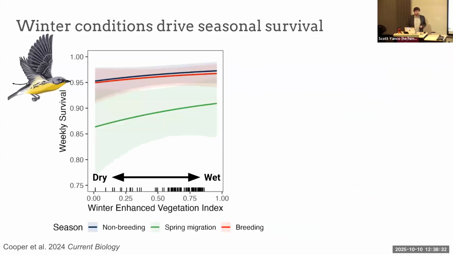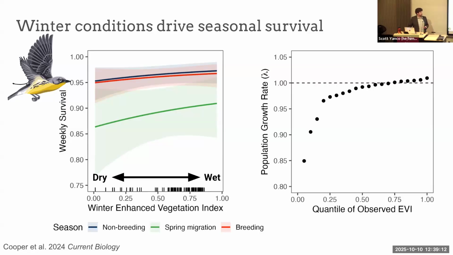And lo and behold, when we use this tracking data, we find, right? So what we did is we take their movements in the Bahamas, we associate it with their environmental vegetation, the enhanced vegetation index, which is telling you dry versus wet. And we have to sort of relax a bunch of model assumptions of the CJS and extend it in ways to work with this messy automated telemetry data. But what we see is, one, that migration survival is lower than the other 2 periods of the year. And we see a subtle but significant and important effect of winter vegetation conditions on survival during the winter, during their migration to Michigan, and on the breeding grounds in Michigan. Right? So this is a direct measurement of a carryover effect in a 17-gram warbler.